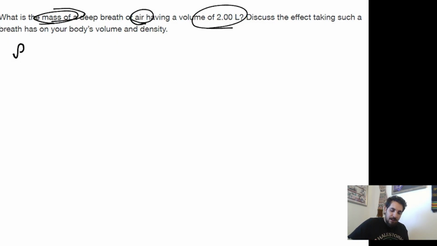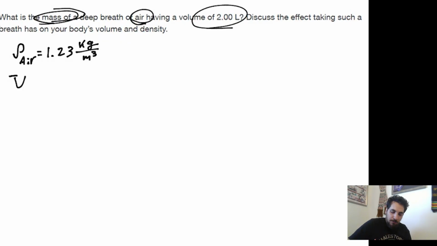The density of air is 1.23 kilograms per meter cubed. Now, when we have kilograms per meter cubed, here we tend to use this value. Why? Because air is very light. It takes a large volume of air to really have any substantial mass. So you might typically see the density of air written in this kilogram per meter cubed.